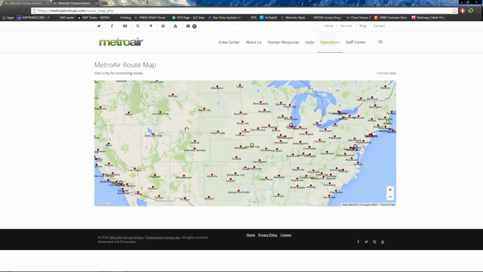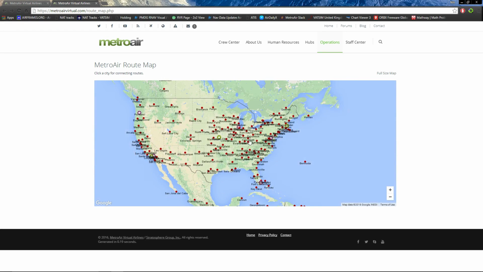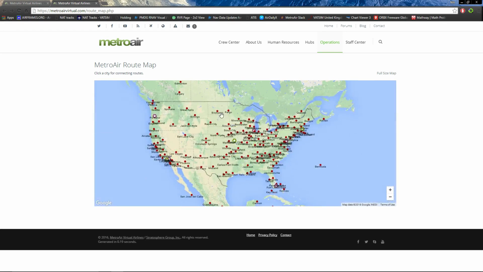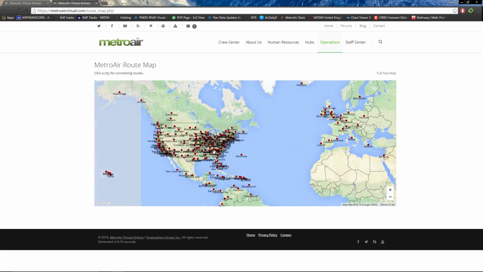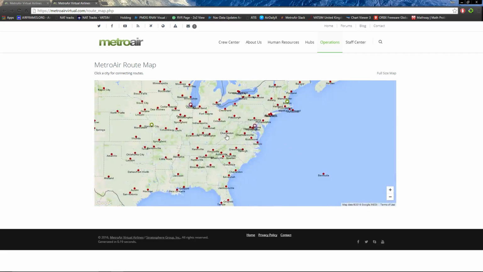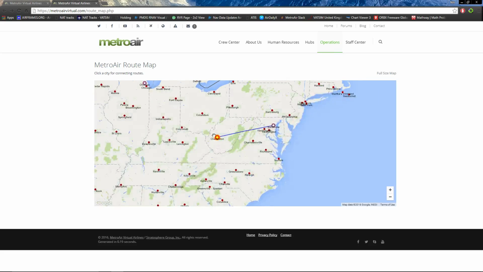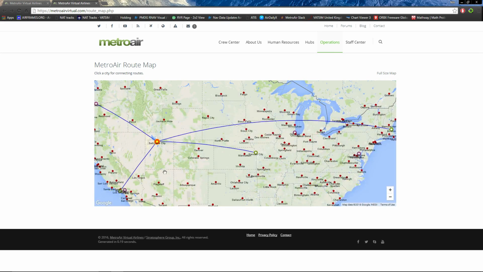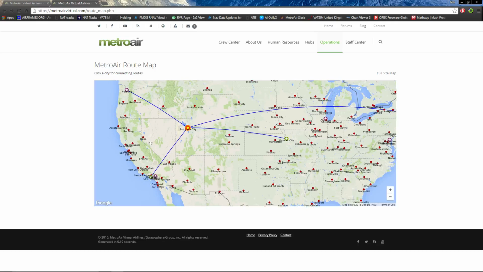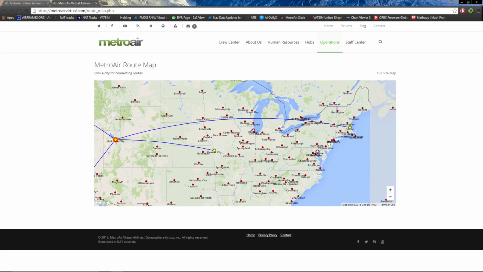You have all the unique destinations represented by red dots as well as black lettering saying what they are, all over the world. We can click on one, say Charleston, West Virginia, and you can see the only flight out of Charleston, West Virginia is to Baltimore. Let's pick another one. How about Salt Lake City? You can see we fly to Salt Lake City from Los Angeles, Portland, Kansas City, as well as Boston.